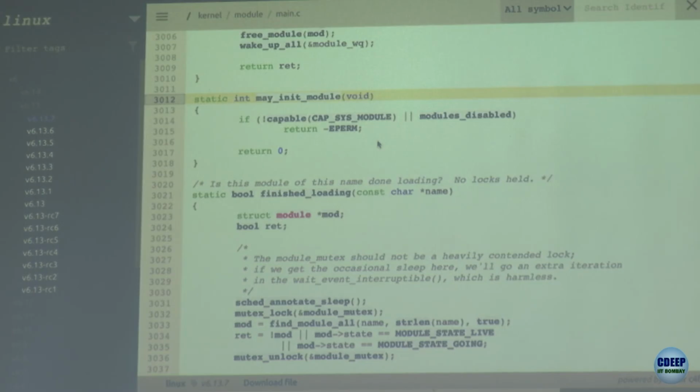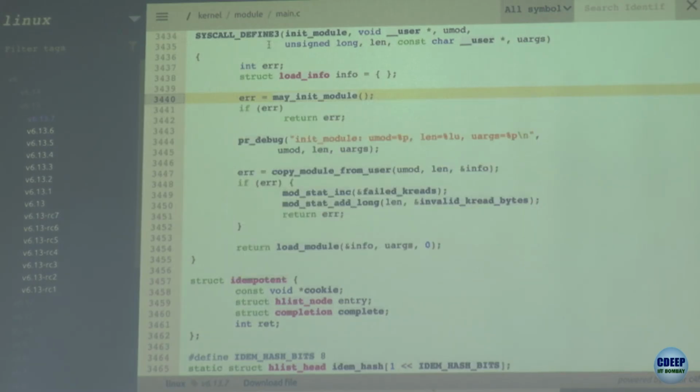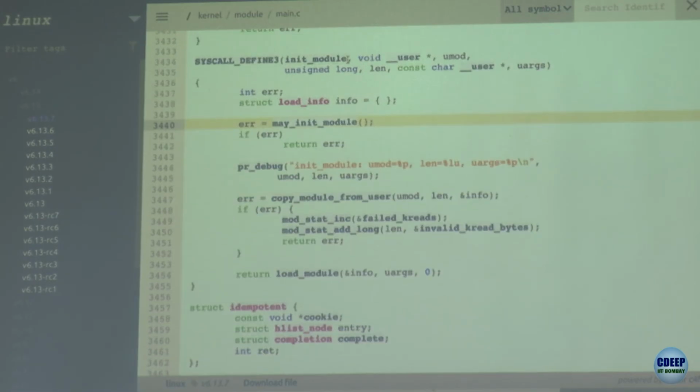So the implementation of the init module system call, or the function which is being used to initialize a module, is actually checking for the capabilities explicitly, right? In fact, as I showed, if I go back, this is the system call init module, and it's got 3 parameters, the third version of the definition, and here it is making this first check whether you can init this module or not, right?